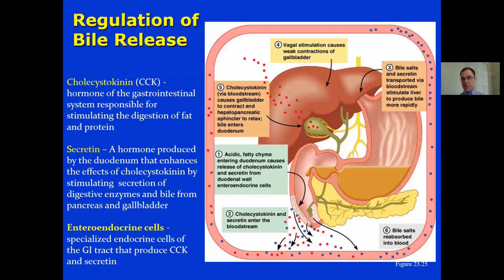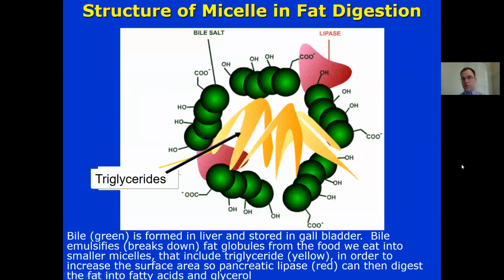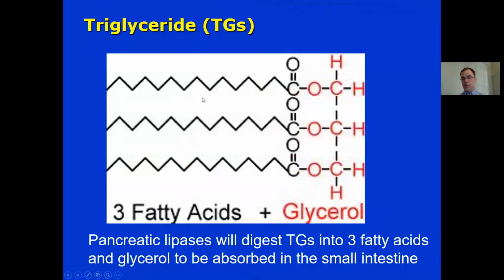And then that bile is going to do what we just showed here. It's going to take the triglycerides within that chyme and make that big droplet of chyme into much smaller, golf ball size droplets. So, taking a basketball size of chyme and making it into a bunch of small golf balls. Meanwhile, the pancreas is going to release pancreatic lipases, and the lipases are going to come in and start to break apart the triglyceride.